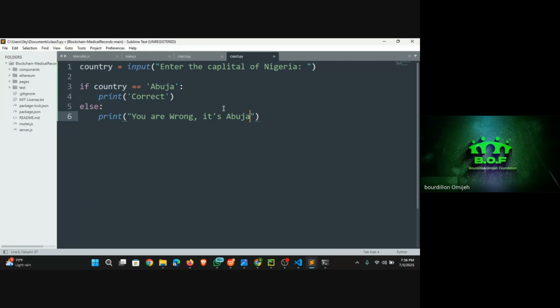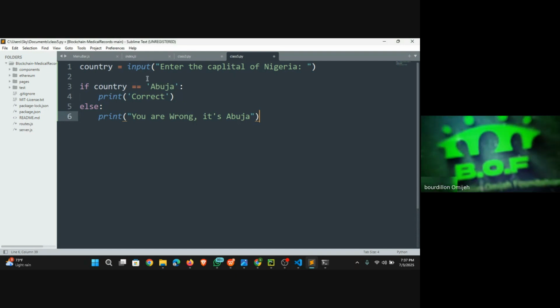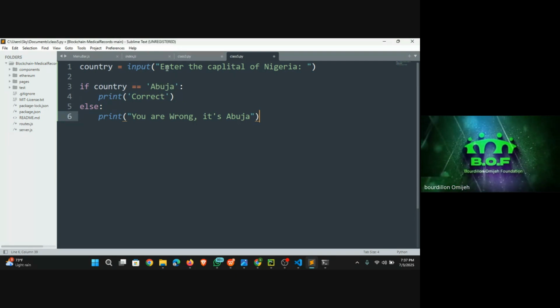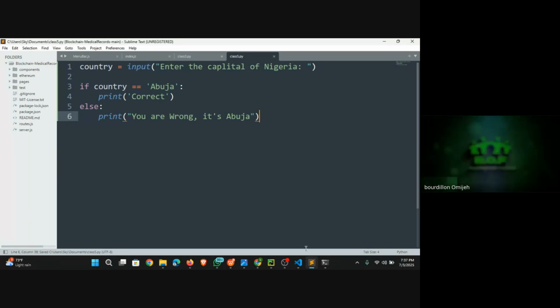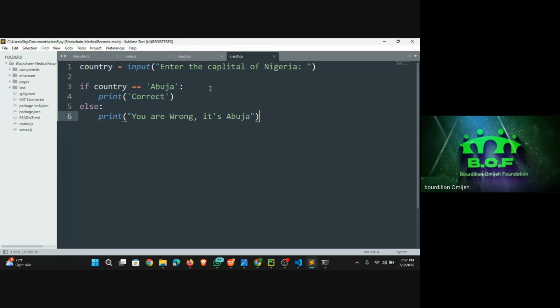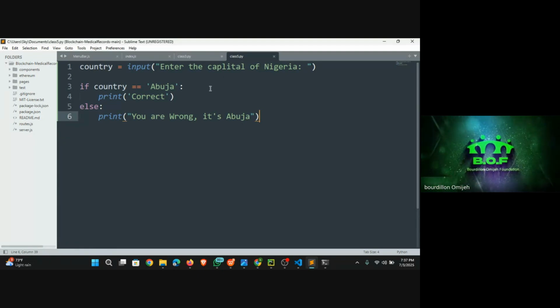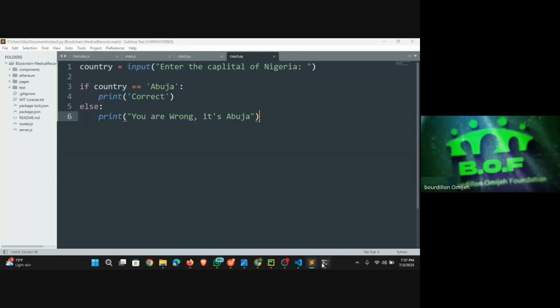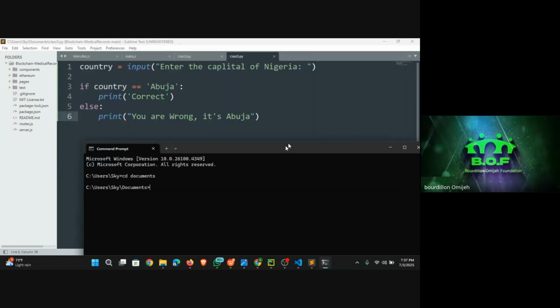All right. So now that we have this, we're going to run it and see what happens. In order to run it from Sublime Text, I'm going to go to my terminal, my command prompt window here.